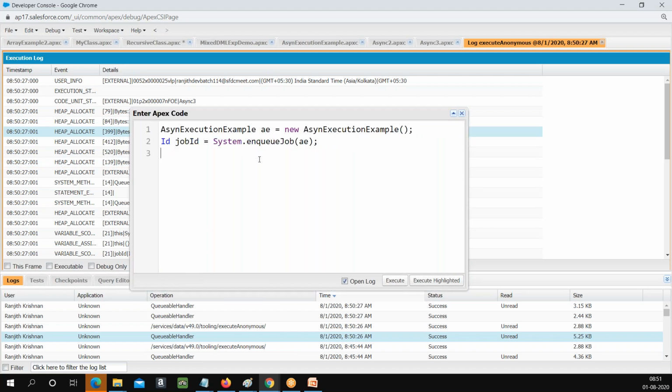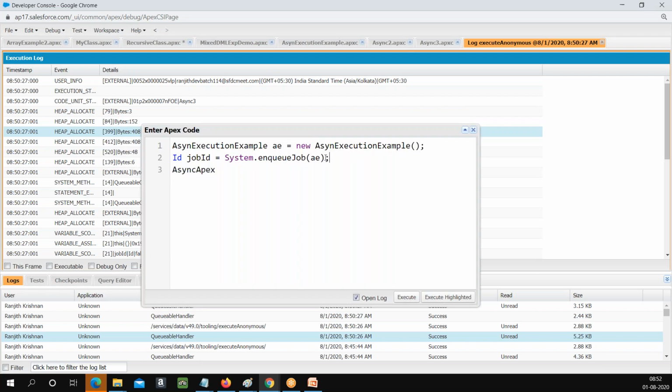Every asynchronous job we run, the system will insert a row into the standard object called AsyncApexJob. Sorry, not job, object. AsyncApexJob object. The system will insert a row into this object whenever you run an asynchronous process, and the ID of this object's record is nothing but your job ID.